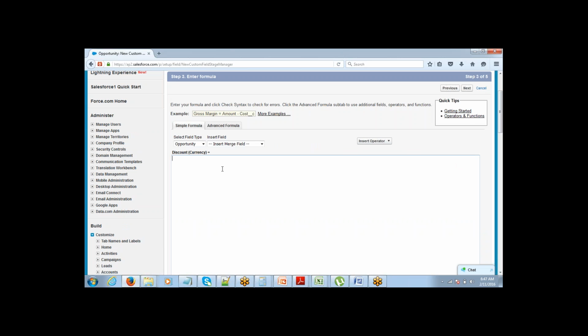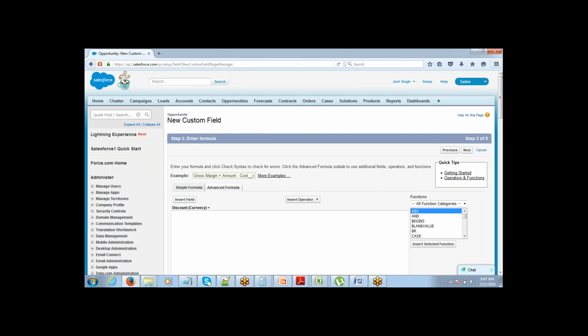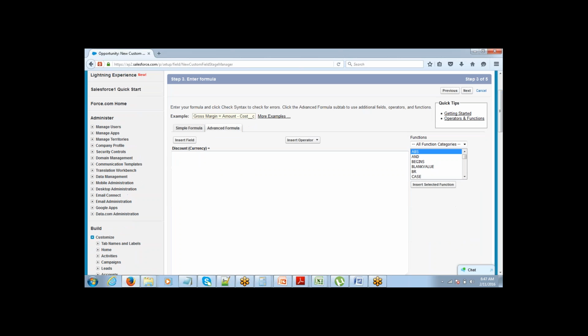Here you write the formula. How much discount calculation should it do? So your formula needs to be written here. My discount is how much? 10% of the amount. That's what I want. Just click on this advanced formula tab. All you have to do is take the reference of the amount field.